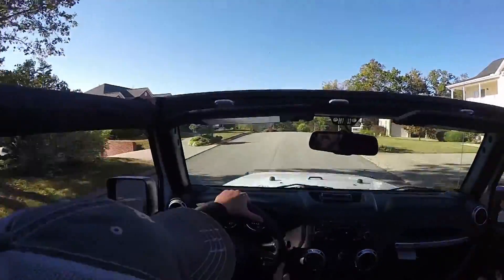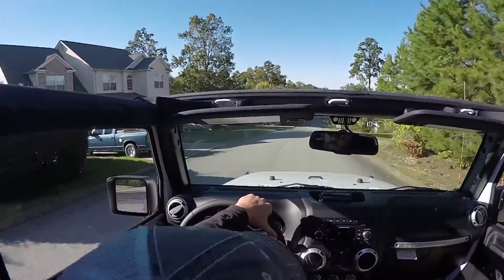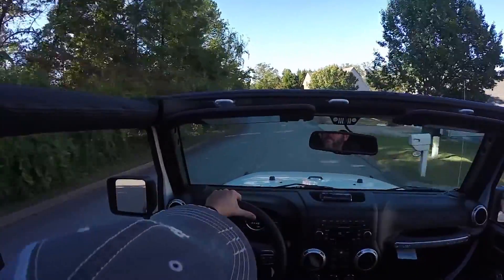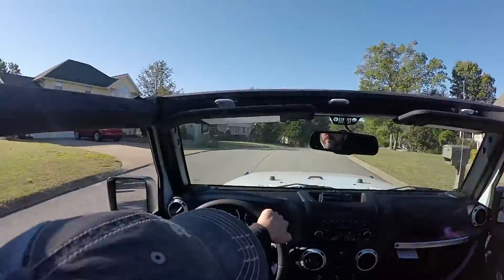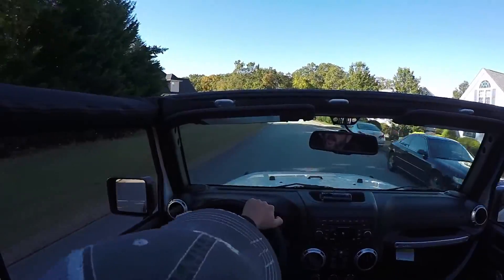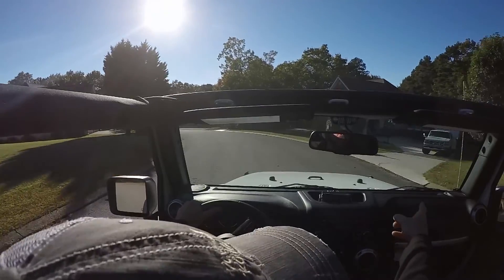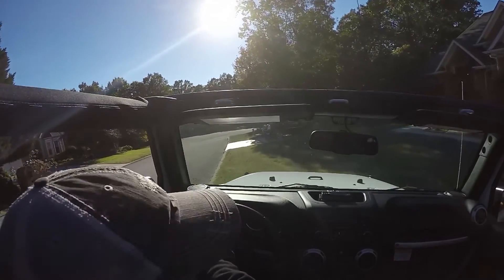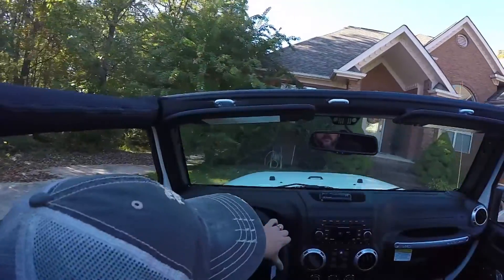It's got the Rubicon stitching in the seats — kind of weatherproof, waterproof. They've got auto-dimming mirrors. If you notice right there, we've got the little symbol on top — it's got the seven slashes, and that's for the seven continents. We're coming up to the Kincaid residence. We've got to do a little off-roading action here — we're just going to pull right from the yard because we're not scared. Wife loves it when I drive through the yard.